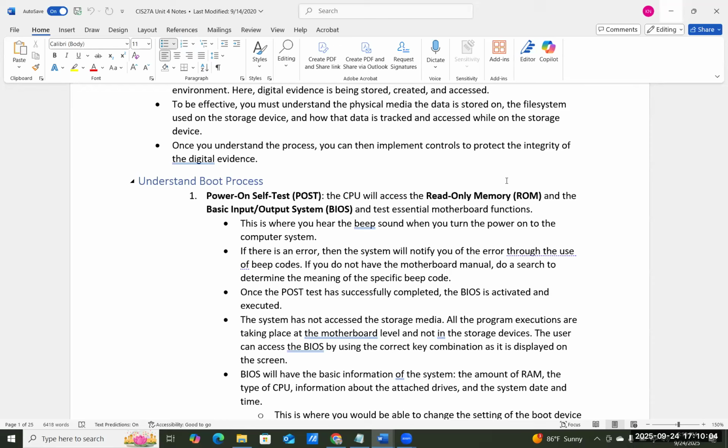And so the power on self test just refers to the system checking to make sure that all the hardware components are communicating or usable before the OS loads. So it's going through and it's going to check. If you have disconnected RAM, or something happened to your drive where it's not able to access the C drive to load the OS, it will give you some kind of sound.